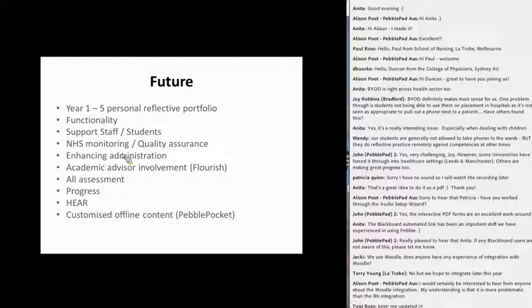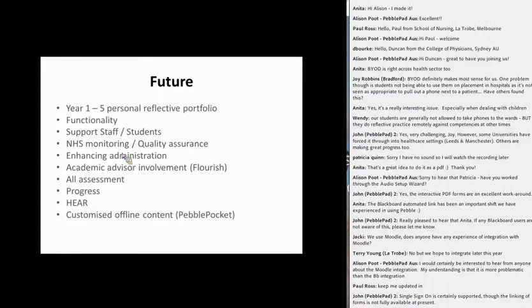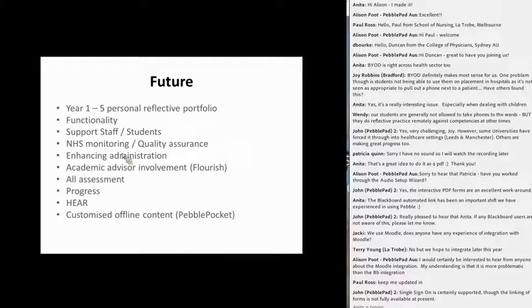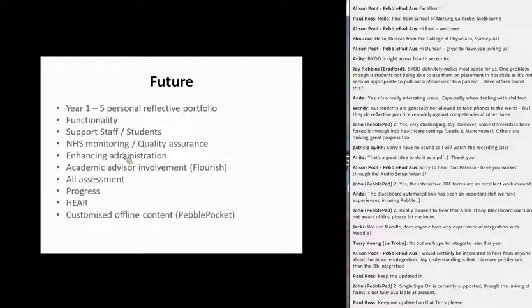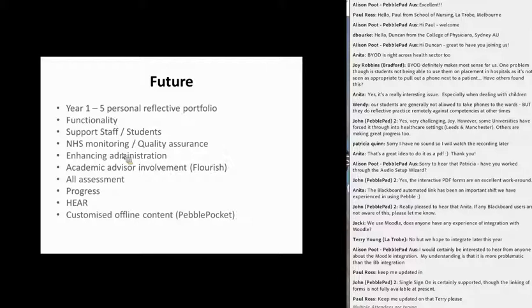We want to force all assessments, all summative and maybe formative assessments, through the ePortfolio system, through PebblePad. We want to use it to come up with a progression review each year, who can sit the exam and who can't, based on certain competencies being reached. I think the reporting mechanisms within Atlas need to improve in order for us to do that more effectively. But hopefully if we get that, we can use it for that as well. PebblePad is also going to be used within the university on a wider basis for the HEAR, the Higher Education Achievement Report, I think that stands for. That's basically accrediting extracurricular activity in students' records. So there's developments around the university for that.